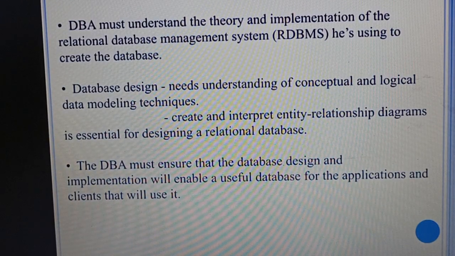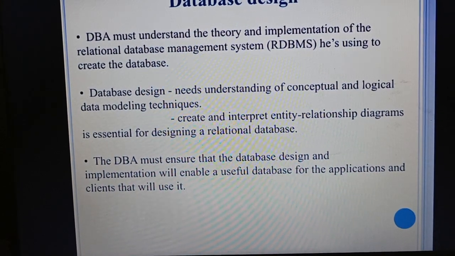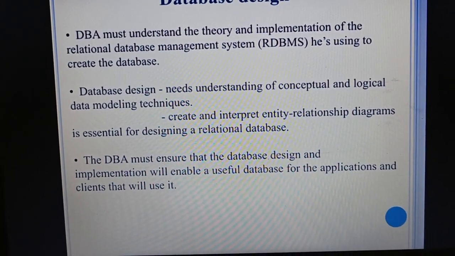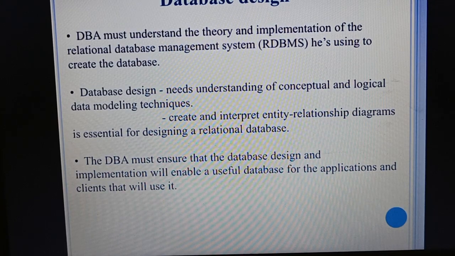The database administrator must understand the theory and implementation of the relational database management system, that is RDBMS, that means relational database management system. Here it is used to create the database. Second point is database design. Database design needs understanding of conceptual and logical data modeling techniques.